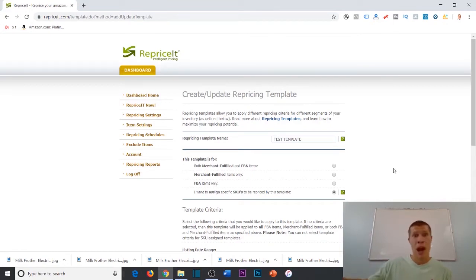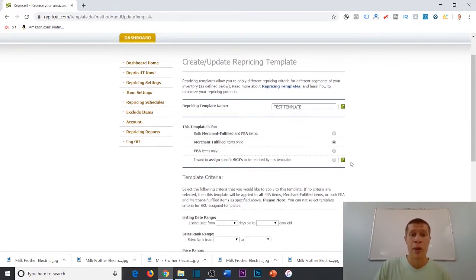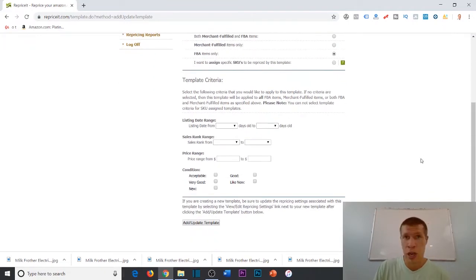If maybe you're doing private label and you want to set up different things like that, or if you're doing online arbitrage and you want to set up certain things like that, or you can fulfill it for just everything. So both merchant fulfilled and FBA. Depending on how you want to go with this route, you can get really creative and utilize it that way. I'm going to keep it merchant fulfilled only. You know what? I'm going to do FBA because the majority of you watching this are probably going to be shipping all your stuff into FBA. So I'll keep it that way.